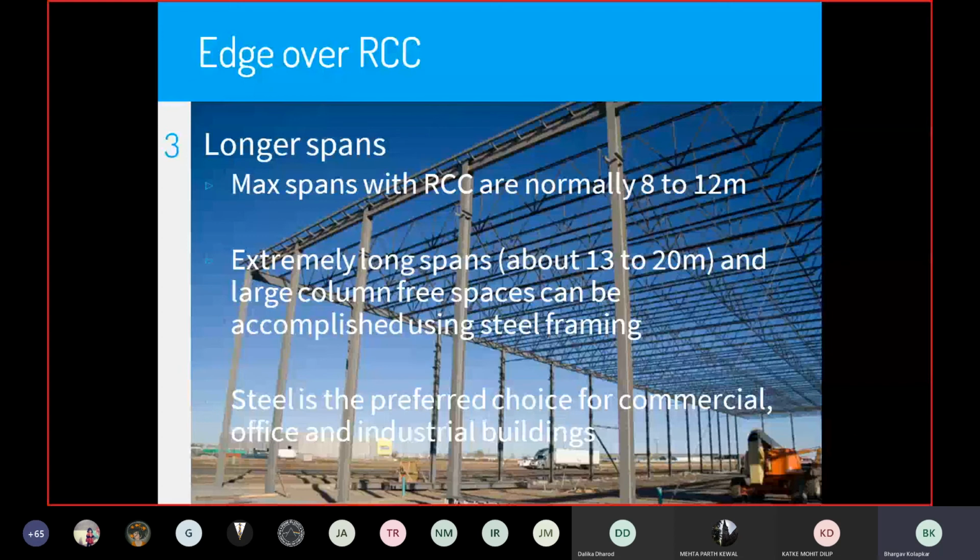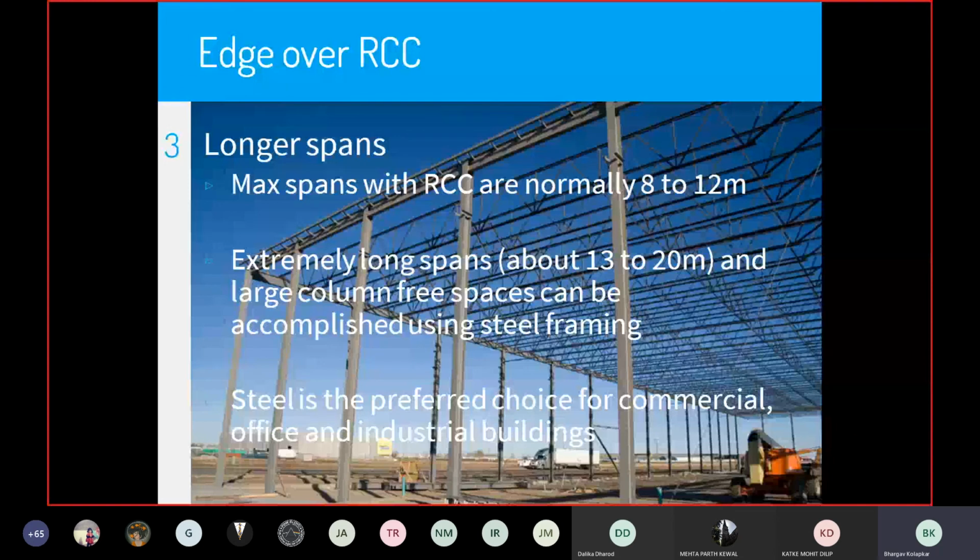It's all modular. The only difference here is that for steel, it is almost always prefabricated. You cannot really fabricate steel at site except if it's a very big project and there's a prefabrication plant located at the site. But almost always steel is prefabricated. And for concrete, we have the option of in situ construction or prefabrication. Prefabrication is catching up. It is still in very premature stages, wherein we don't see a lot of buildings that are prefabricated. But in steel, it's almost always prefabricated, and therefore we have included this point in this comparison.